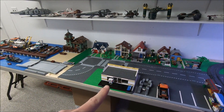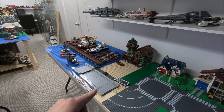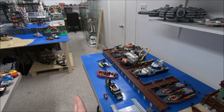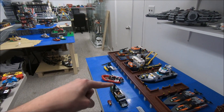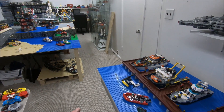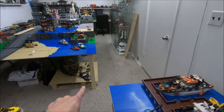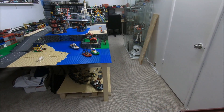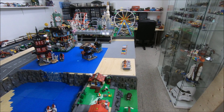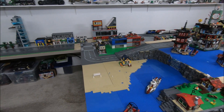You can board the SkyTrain here at the big brick train station. It's going to squeeze through here and past this boat launch, then run right along the edge of the water so the boats will still have a chance to get out into the ocean and dock if need be. I'm actually going to build a hinged platform on hinges that's going to connect these two tables so the train can then get back and service the amusement park. I think that's going to be a really exciting touch to work on in the next week.